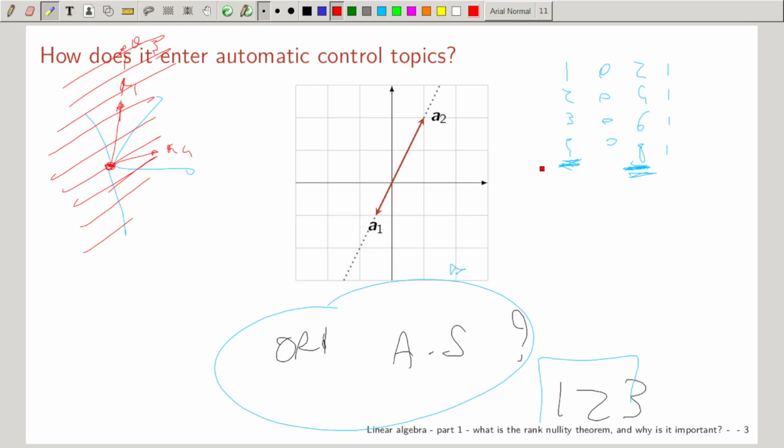How do I find the kernel? I plot this, and I find the orthogonal. Can those three live in a volume of dimension 3? No, they have to live in a space of dimension 2 because they have to define the kernel.